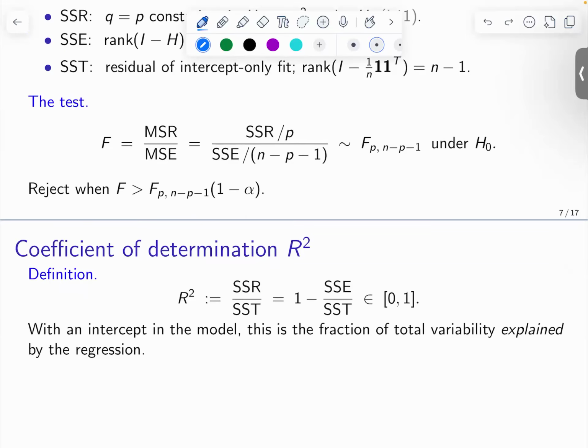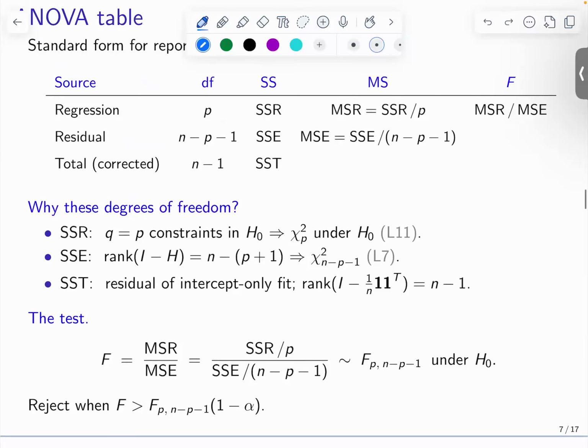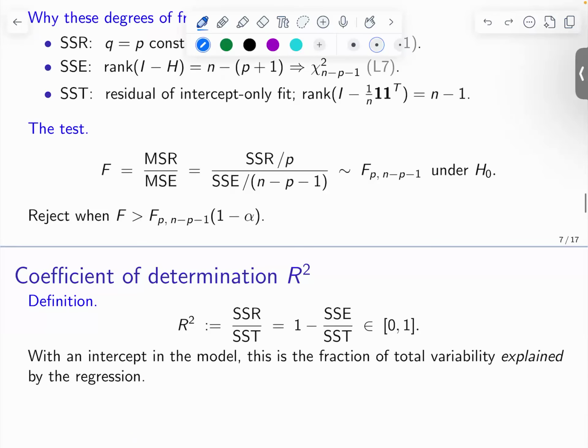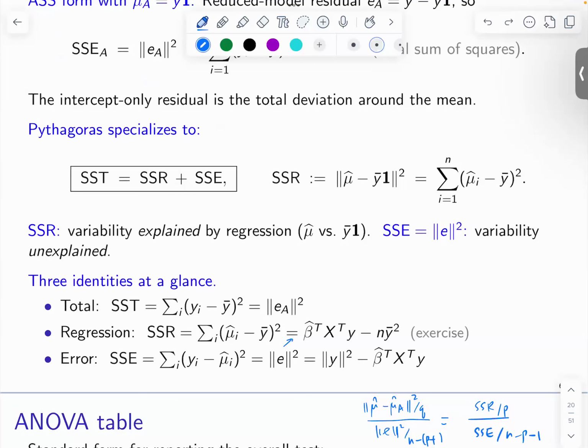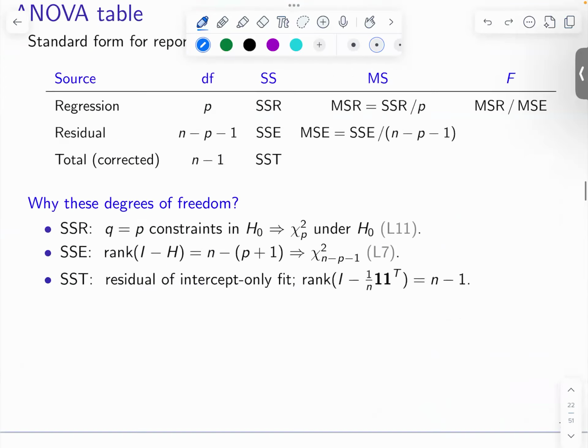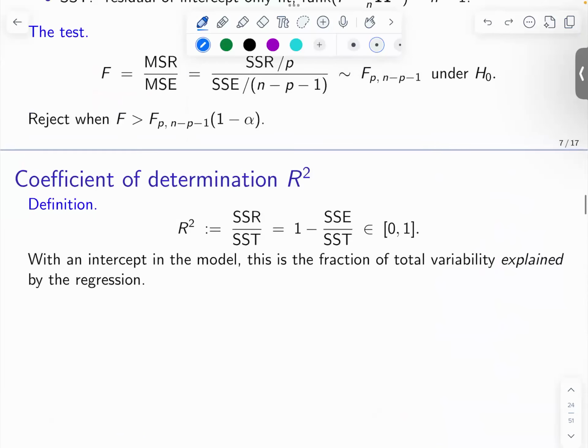And then the coefficient of determination is really related to this setup. If you divide this identity that we had by SST, I get 1 is equal to SSR divided by SST plus SSE divided by SST. So these quantities are between 0 and 1. And one of them is called the R squared. So SSR divided by SST is called the R squared, which is also 1 minus SSE divided by SST. And by that identity, it's always between 0 and 1. And it's close to 1 if the fit is good.